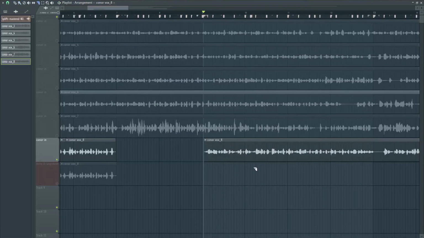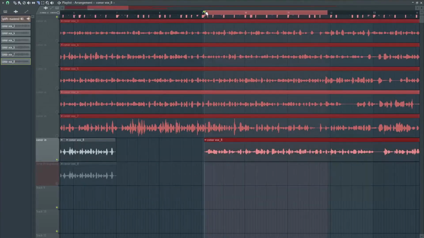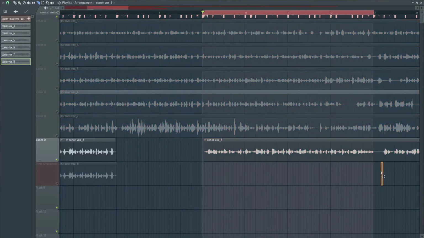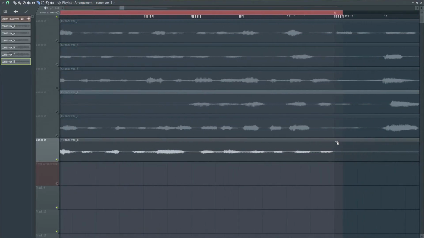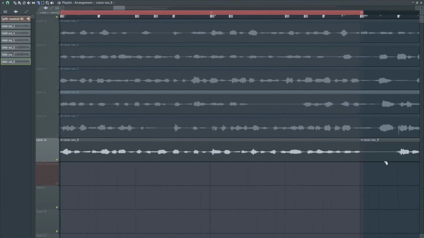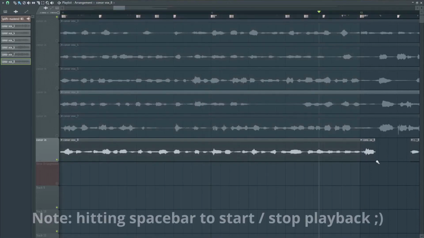See? All right. That was a really good take. So now we've been listening to this part of the beat, this one lyric track. I mean, like everything from here to here, up to here. And then we see that there's this gap right here, right? And we just want to close that gap. So that's another thing we could do and get creative here because we got the tools to do it. So we're going to cut this. We're going to cut this. And we're going to cut this. And let's hit B. Let's get rid of this. Let's slide that over. Since the magnet's not on, we could slide it wherever we want. And then let's just play it until we get it just right.